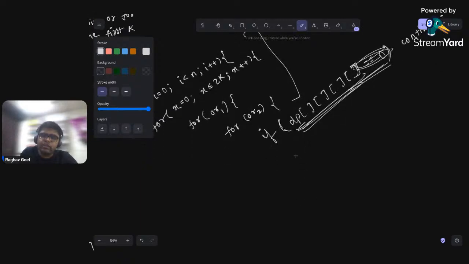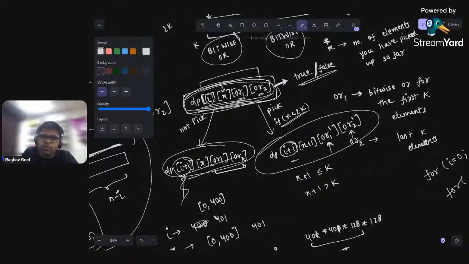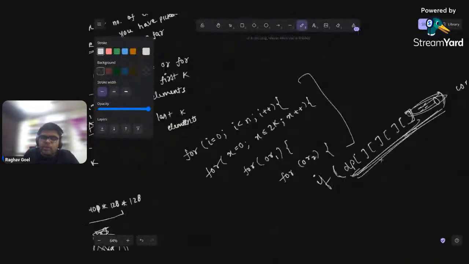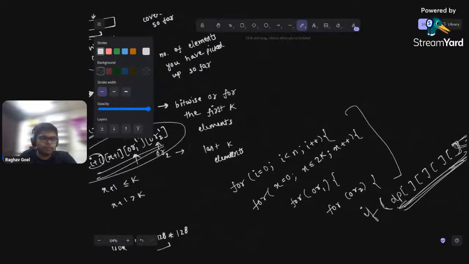And after that, you know the transitions. There were two transitions. So in this case, I have just written those two transitions directly. That if you pick, then what will happen? If you don't pick, then what will happen?